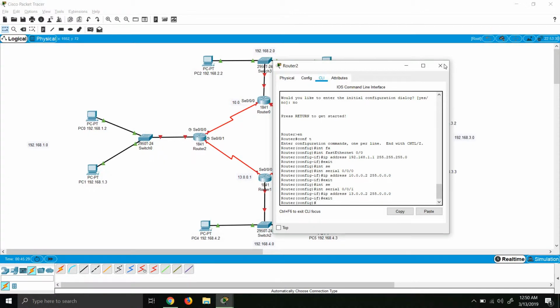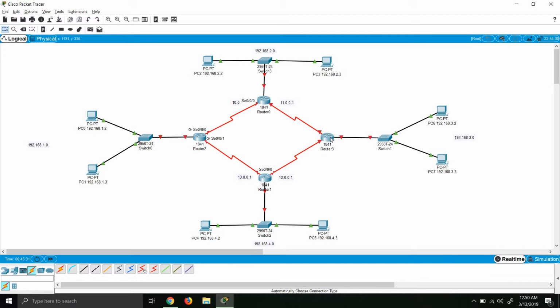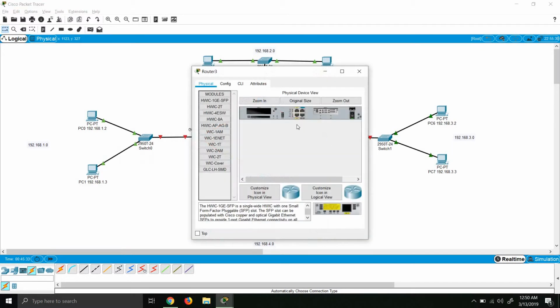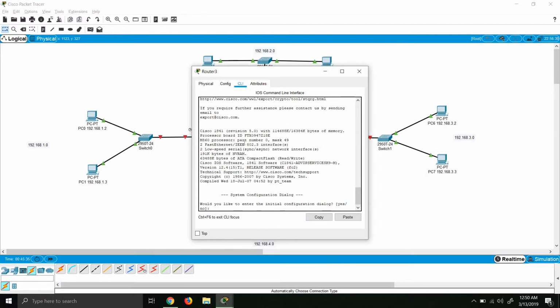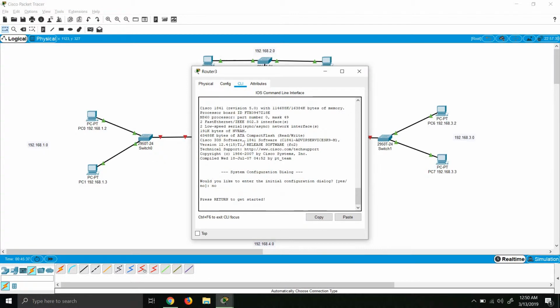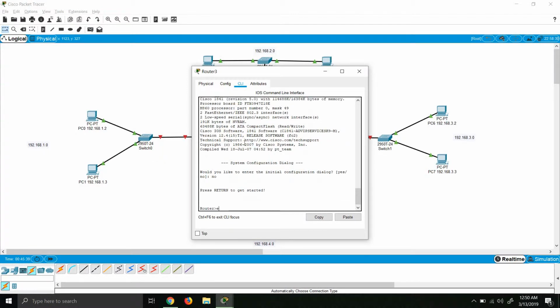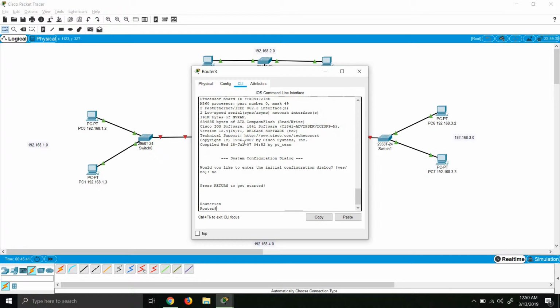So we're done with 3 routers. We're just left with 1. And if you already know how to configure the IP addresses, you can just skip this part and save your time. I still have to do this.